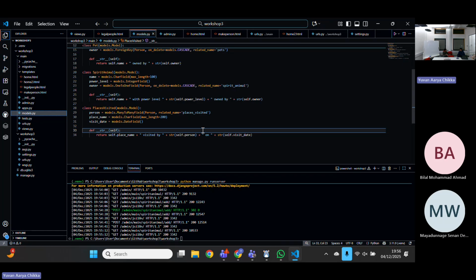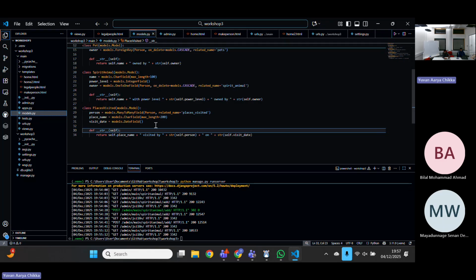Because when you delete a particular person, you're not deleting all of the other people associated with that place. It doesn't make sense. I mean, if you think about it, even if all the people left a particular place that's been visited in the past, that place doesn't disappear. Right? It's more of a thing that can be linked to multiple, but it doesn't need to be. So you just have that exist. That's all cool. That works.